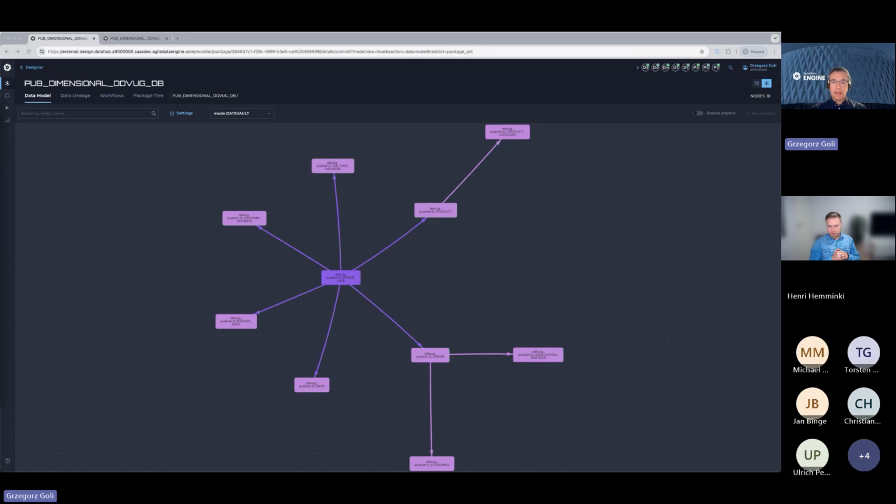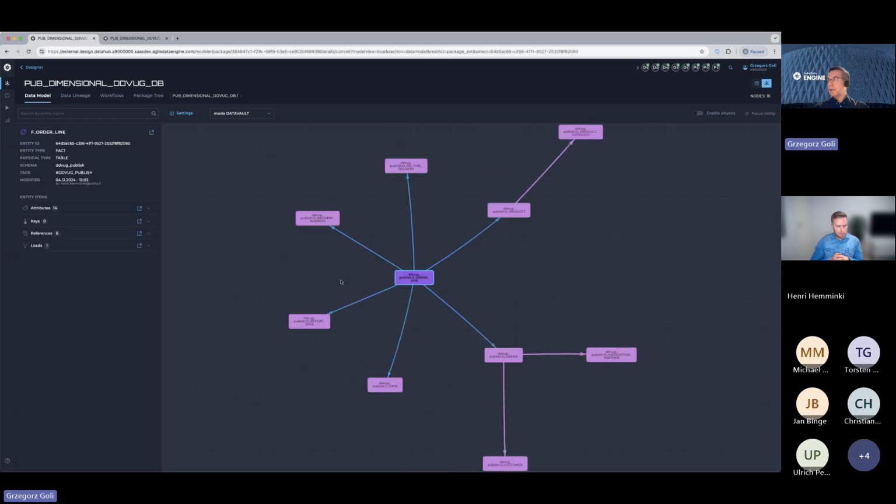So Agile Data Engine provides a number of different views and settings to visualize the data models and help structure them. And let's start by taking a look at the dimensional model created for the publishing layer of the Willibald's challenge. As you can see, we ended up creating a model which is constructed out of 10 entities. There's a main fact table containing transaction data and 8 dimensions around it.